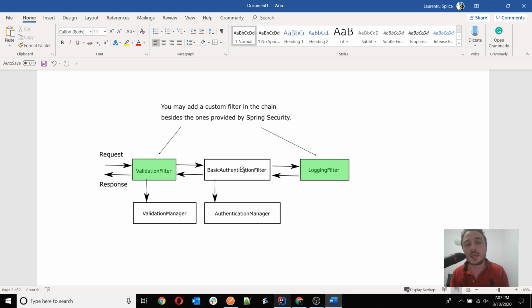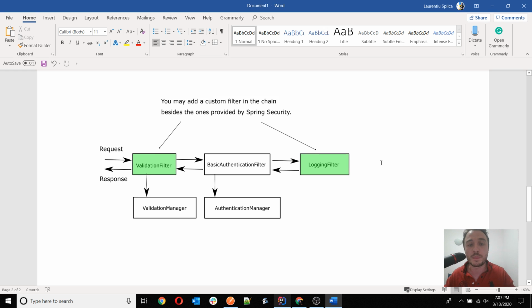That's why I'm taking it step by step, so you understand very clearly this architecture, the way Spring Security works.